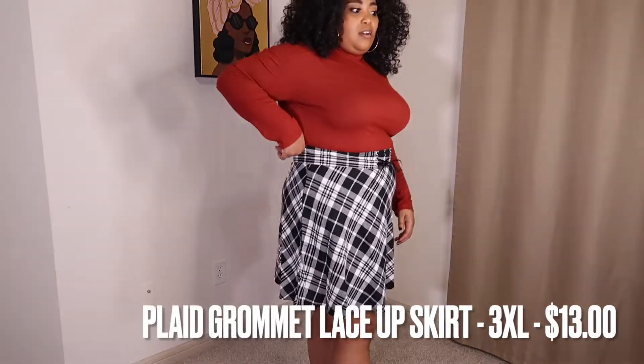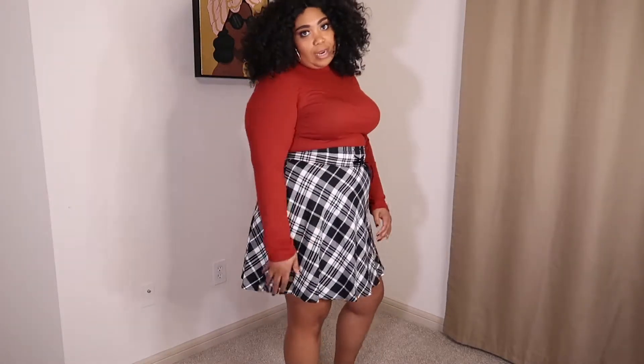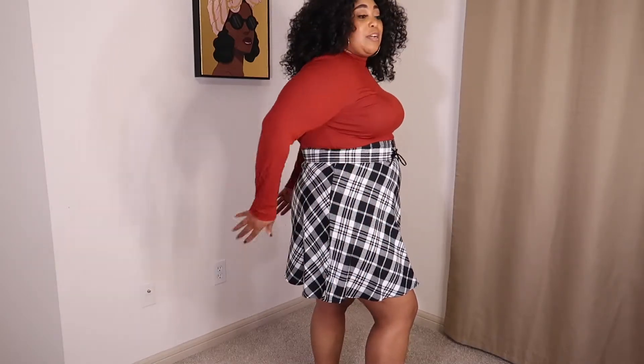For this set, the skirt I really like, however it's really tight at the zip right here, then it flows down. I don't care too much for that because I don't like being uncomfortable when sitting. Note the waist measurements — it's really tight here and this decorative piece can't be undone. It looks good but the fit isn't my thing. Also make sure you keep it even all the way around — not low in the front and up in the back. Those dump trucks in the back will throw things off!